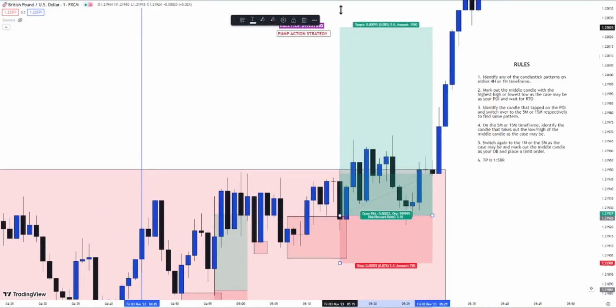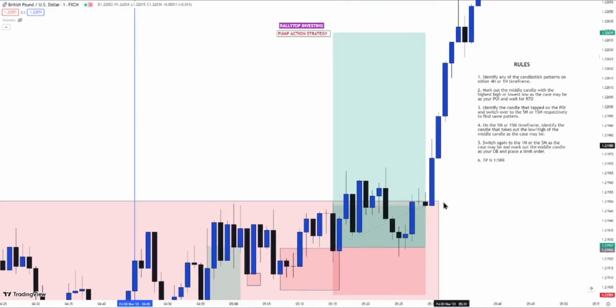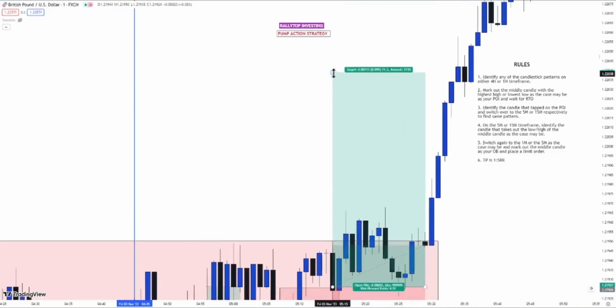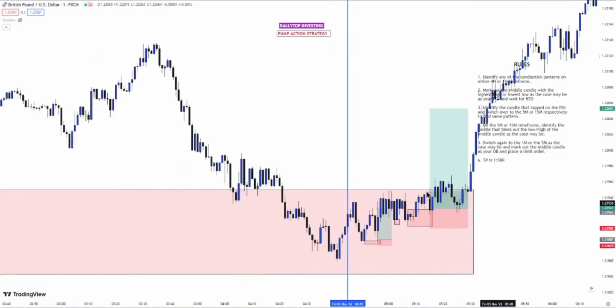So where is 1 to 5 here? I don't know whether we can get 1 to 5, but that's our trade. If we don't get 1 to 5, fine and good. We're targeting 1 to 5. So we have our 1 to 5 clearly hit, and price continues to go higher. So we have 2 trades there. 1 to 5 here. Here, 1 to 4, because we got a loss of 1% here. All right? So between here and here, we have made 9%.